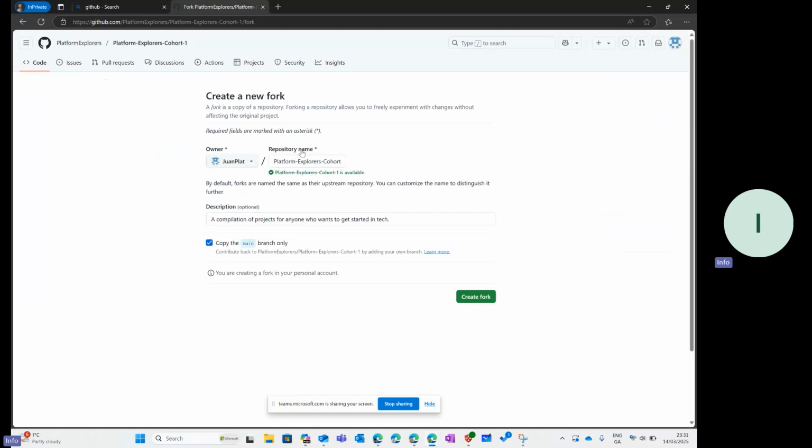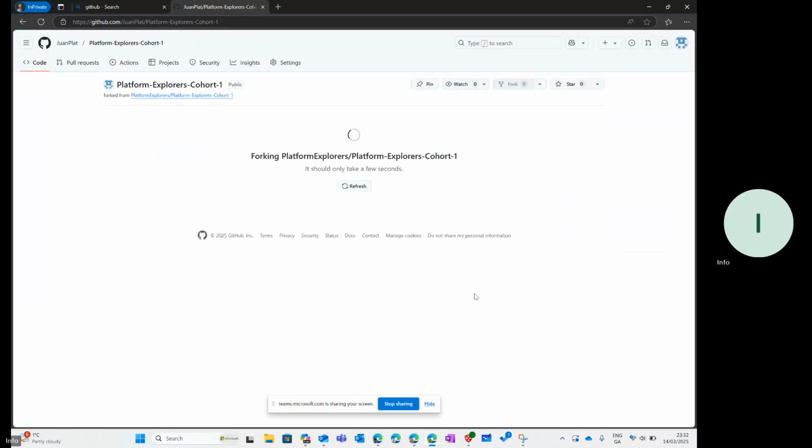So now you can give your repository a name. It would give you some suggestions, and then you can always edit this as required. I would leave it as it is. And then we have a description here. So we go ahead and hit create. As you see here, it says you're creating a fork in your personal account. Like it says, it's just creating a copy in your personal account. And then you can go ahead to edit going forward without making changes to the original project. So you hit create.